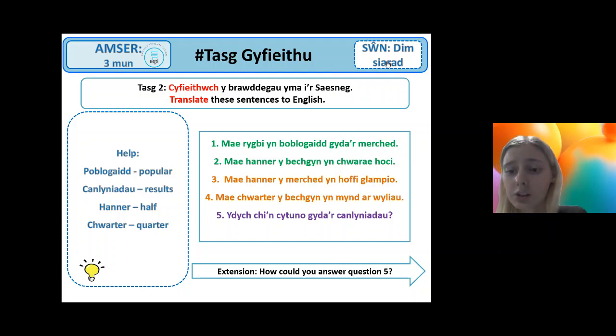Okay, we've just had a question through, and they've asked, what is bechgyn and merched? So merched is the Welsh word for girls, and bechgyn is the word for boys. So always think of the school toilets. I know it's quite old-fashioned, but in some schools you'll have merched and bechgyn on the toilets. So remember, merched is girls, bechgyn is boys. Remember, type in the chat if you have any questions. Okay, if we say 2 munud now, 2 more minutes.